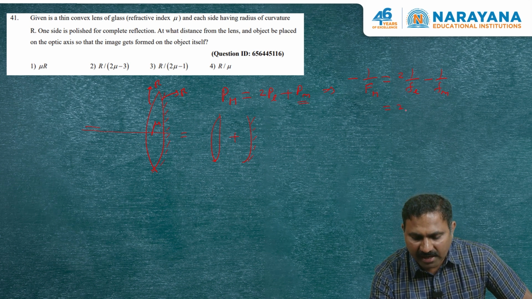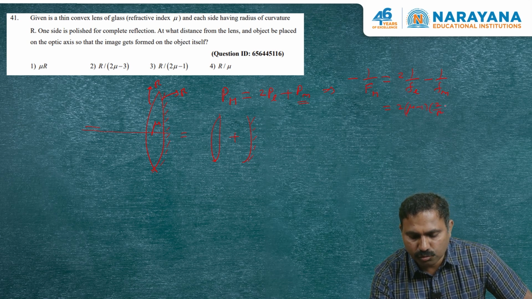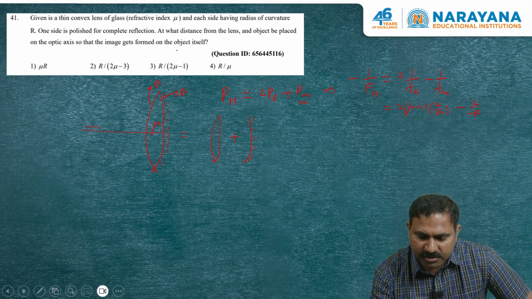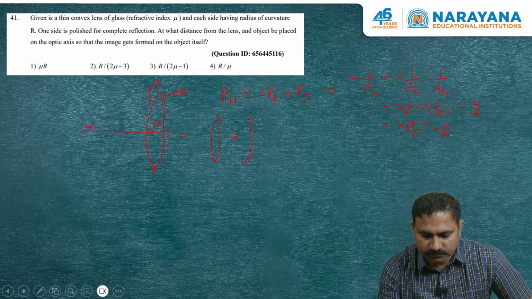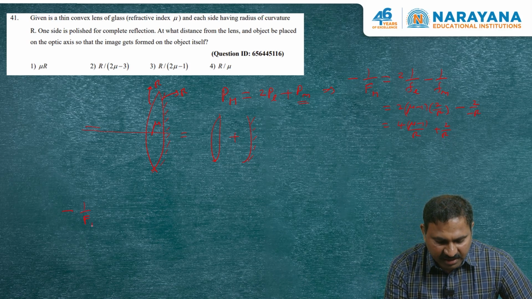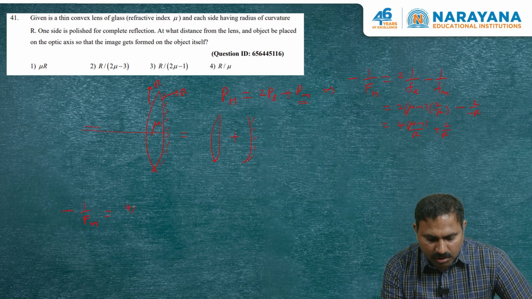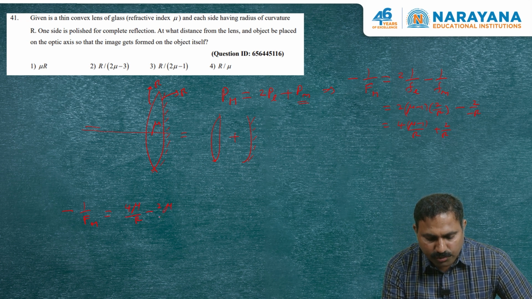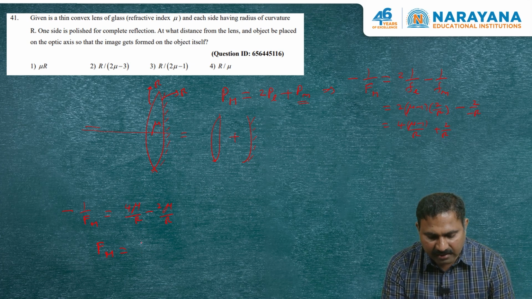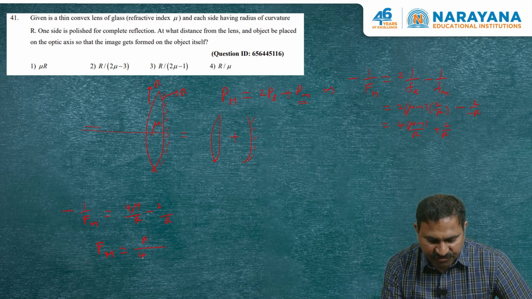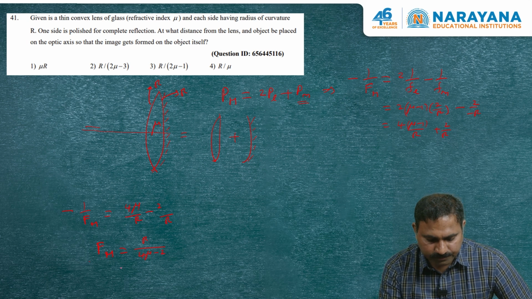Power of mirror is minus 1 by focal length of mirror. So this is 2 times of mu minus 1 into 1 by r1 minus 1 by r2, which gives 2 by r here, and minus fm gives minus r by 2 in this case. The value of mu is not mentioned. So this will be 4 times of mu minus 1 by r plus 2 by r. On simplification, 1 by fm will be 4 mu by r minus 2 mu by r we are left with. So fm equal to, taking r as LCM, it comes out to be r by 4 mu minus 2.